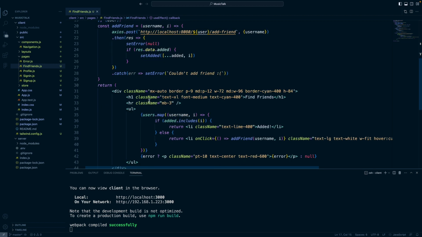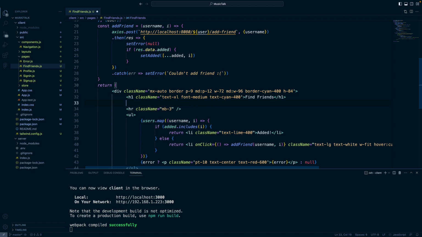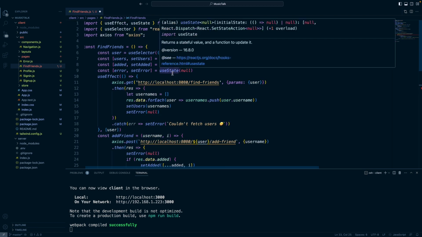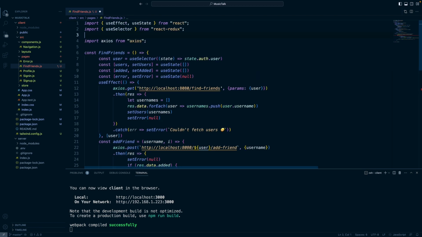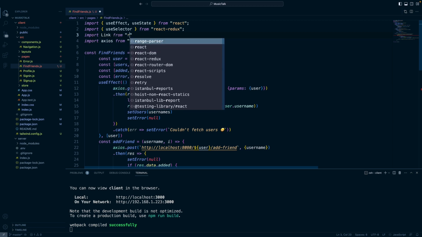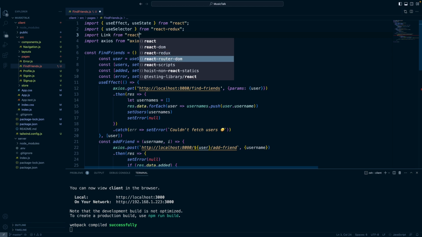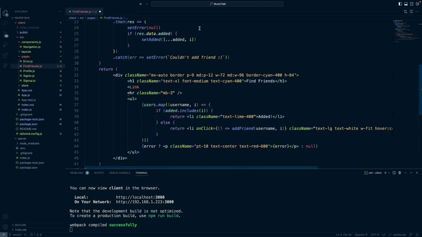Go down to this H1, Find Friends, and we will add a link which we'll have to import from React Router DOM. And that will go to /friends. And we'll say Your Friends.